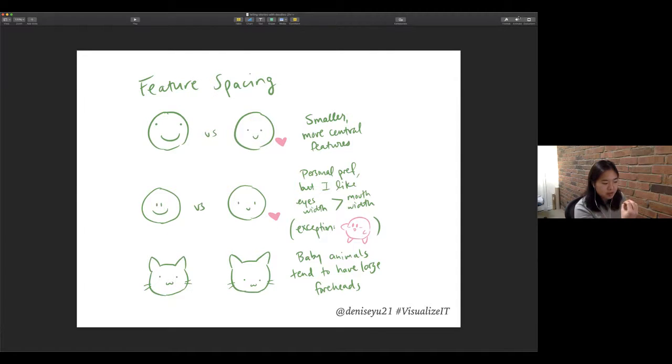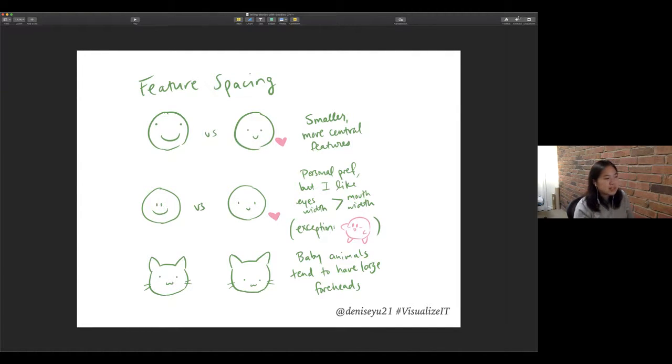Baby animals also tend to have their features clustered in one part of their face. There is such a thing as too extreme, and it looks super weird if you go too extreme, but look on Google Images for kittens and puppies. They have big eyes and sometimes big noses, but their features are clustered in the centers of their faces.